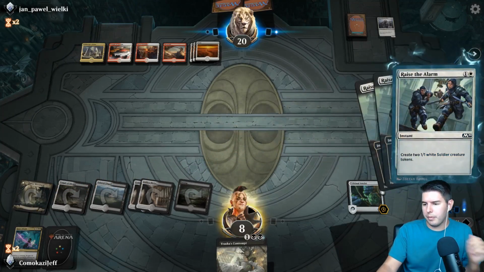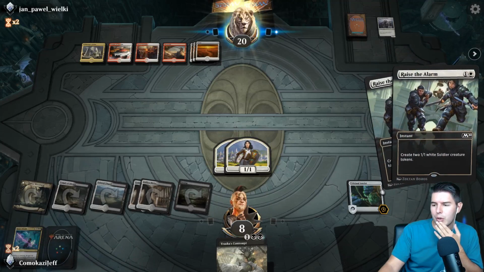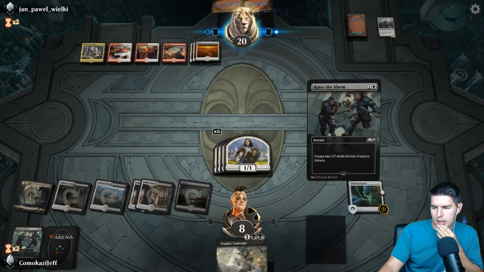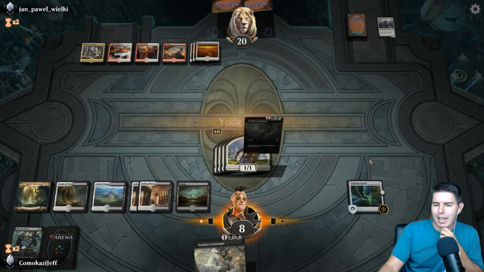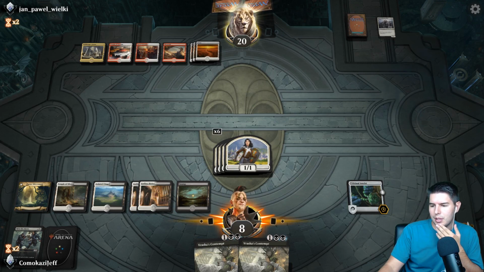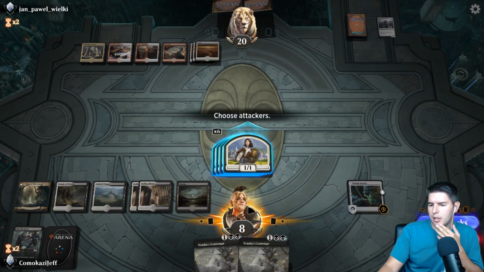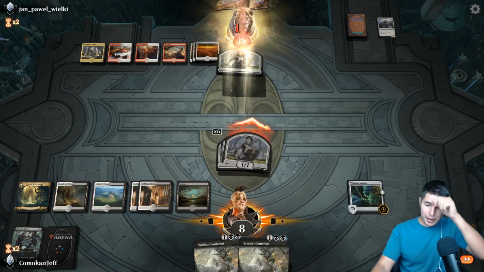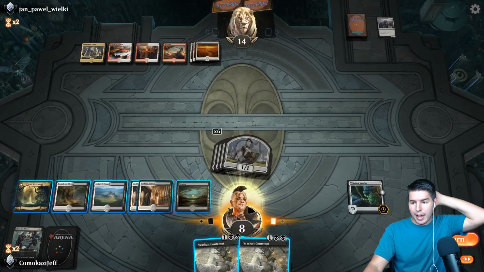Alright, so now we're good. So we get to create a few guys here. So 6 tokens. Pretty decent, you know. Alright, tons of removal now. Lots of chance for life. And not tons, but swing in for 6. Pass the turn.